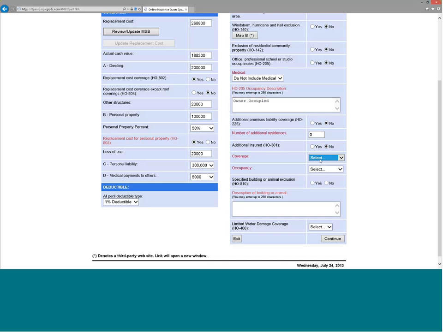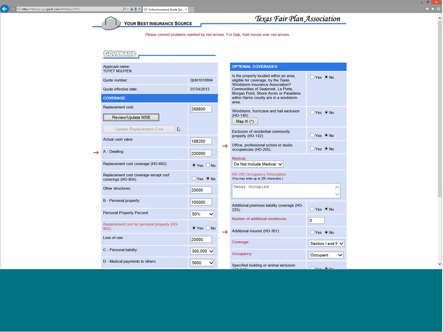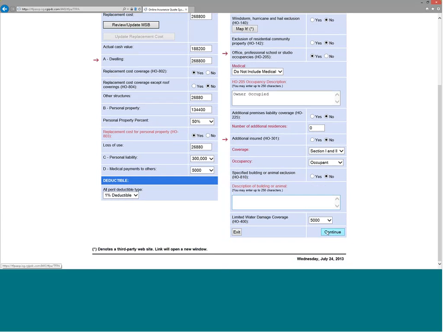Again, you fill all this out to the best of your knowledge. Everything will be on your data summary screen that your consultant gives you, so you don't have to worry about how much coverage to input. You can just follow that screen. Once I filled out everything, if you notice, it gave me some red arrows that it wants me to adjust. So since we requested replacement, we need to make sure all the figures match. So we'll try again and see if any other errors pop up.